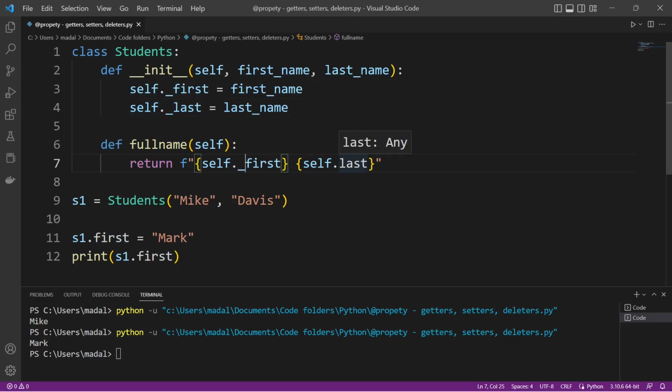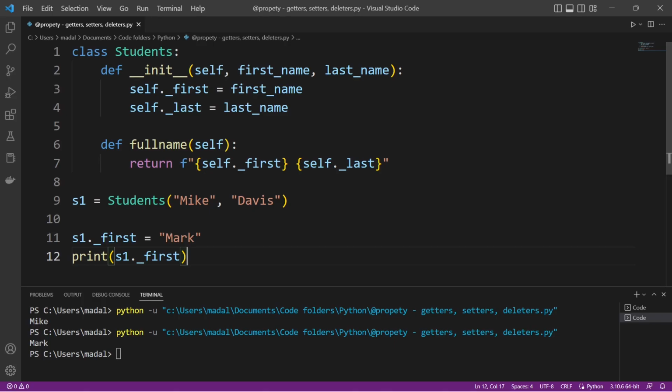Now, this doesn't actually turn the attribute protected because Python doesn't really have that functionality implemented like other programming languages do. So when you turn an attribute protected, you're not actually making it impossible to modify or access outside of the class. It is just a naming convention to tell other programmers that you want that to happen, that you want them to see that attribute as a protected attribute.